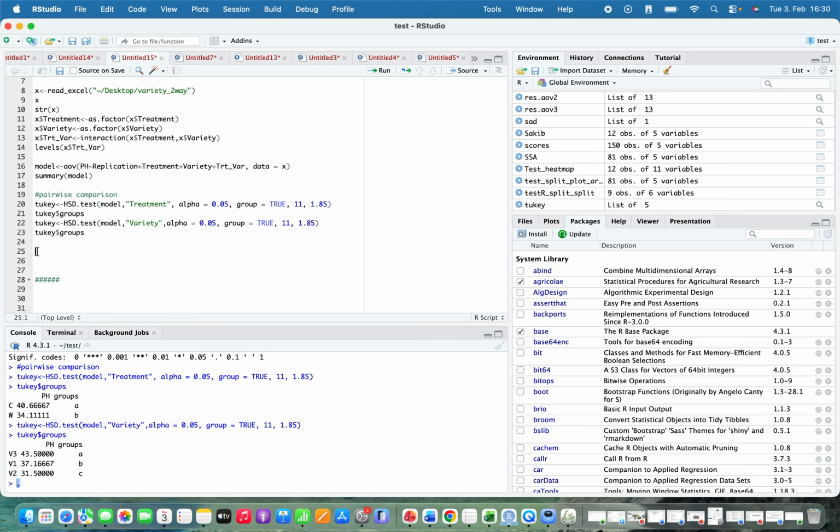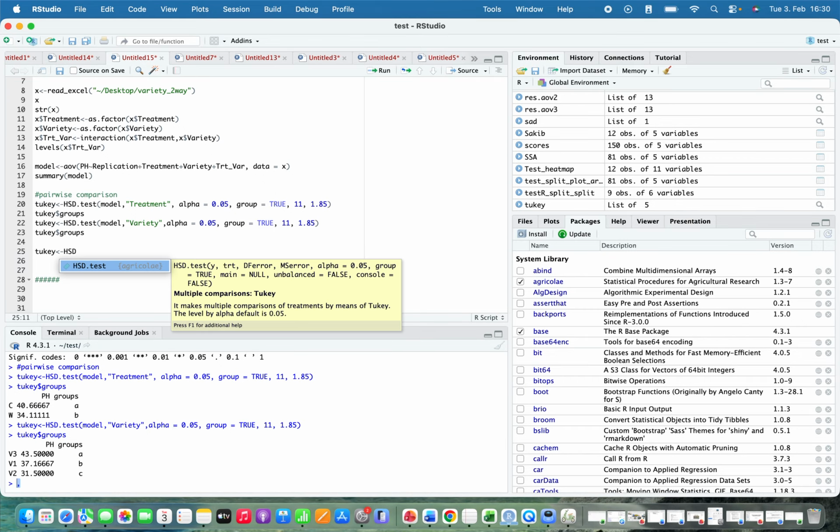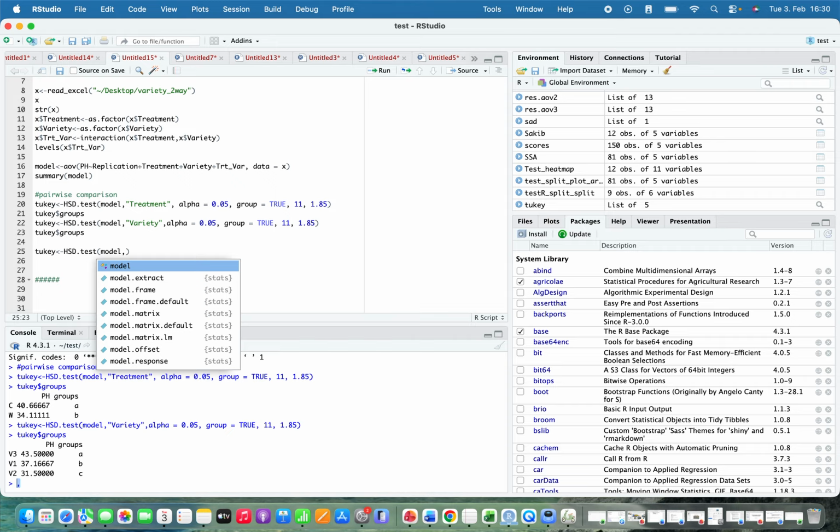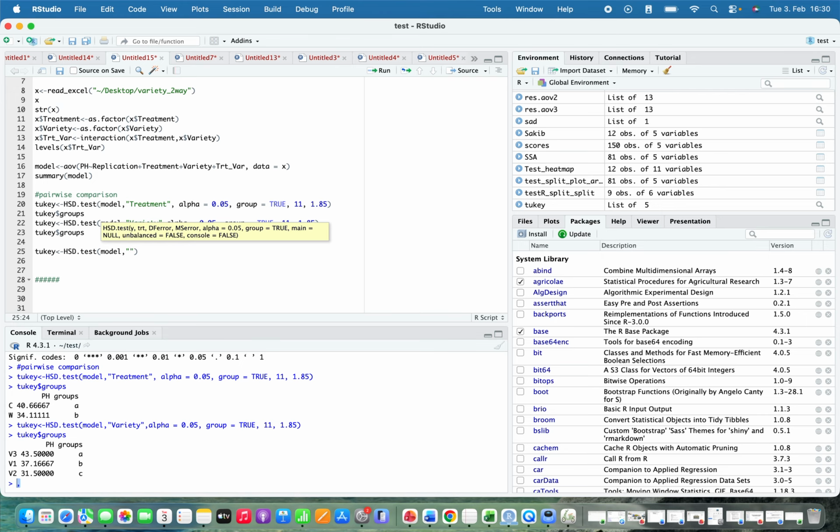What about the significance level among the treatment and variety interaction? This is also very interesting. Tukey HSD.test, and then model. We want to check the interaction between variety and treatment, so this is denoted as treatment variety interaction. Right, treatment variety interaction, and then everything will be the same like this.